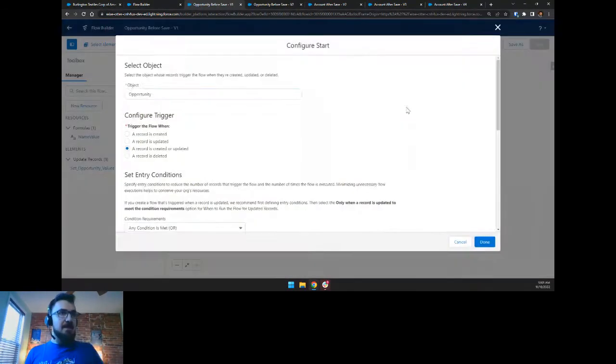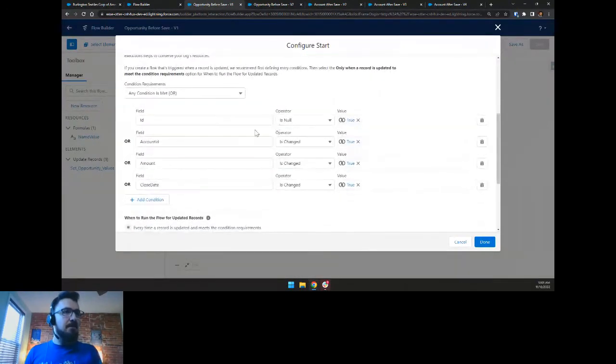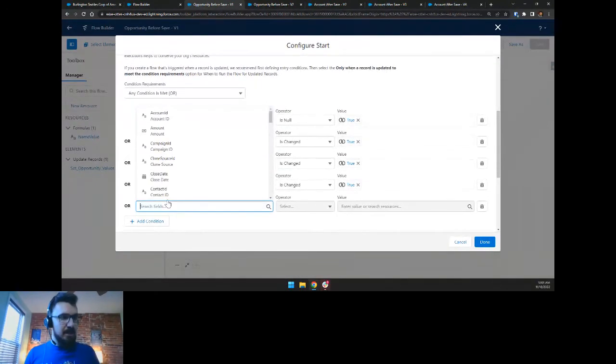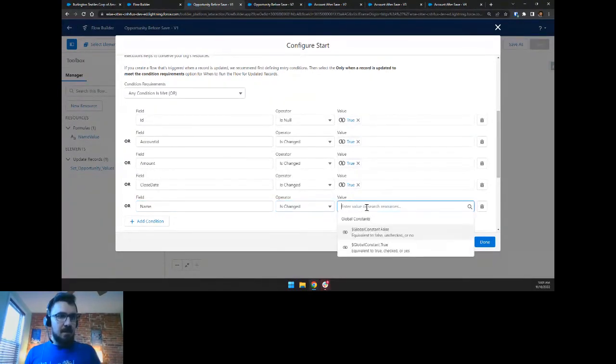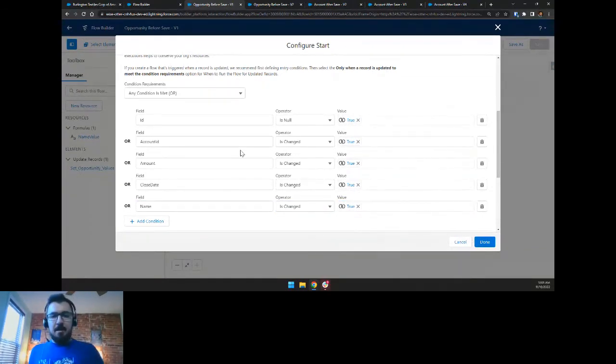So in these start conditions, all I would need to do is add one more check to see if the name of the record is changing. And if I set up and activate my flow like this, any attempt to edit that opportunity name will be overwritten with the naming convention you are applying here.